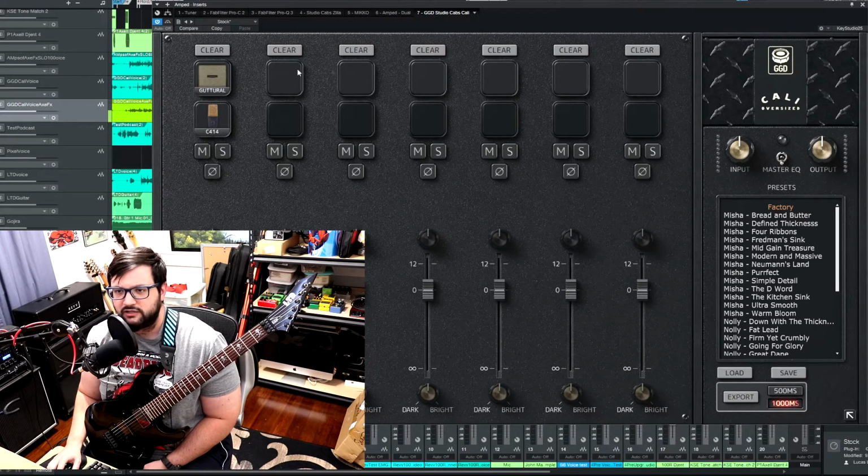Now, you can do this with any. You can have tons of rows of them on here if you want. Build the IR however you want. Get it sounding good inside your DAW. That's how I'm using it right now. I'm in Studio 1.5, doing it inside of a DAW. I don't want to do this with the standalone because I don't really use the standalone that much, so I'm unfamiliar with it. I know how to do it through a DAW, so that's how I'm going to show you it.